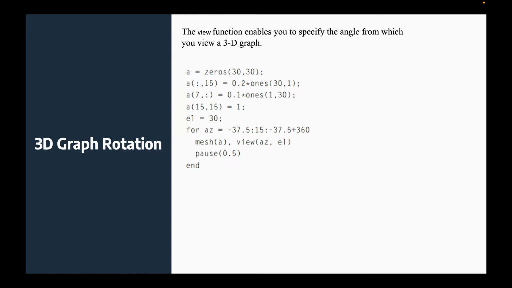So if you want the object or the curve to show up in the graph from the top, then you can tell MATLAB, hey, rotate your x-axis camera 90 degrees. So it will see it from the top. Or rotate it 30 degrees to have an angle. Or rotate it 40 degrees. So it's not the object that rotates, it's the camera, based on the logic of MATLAB.